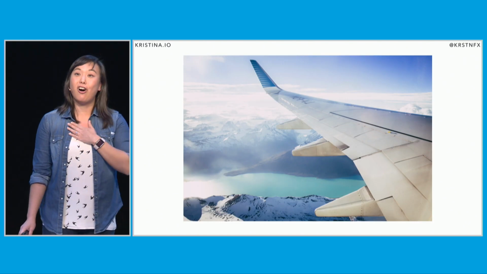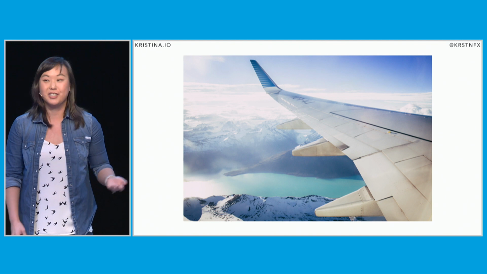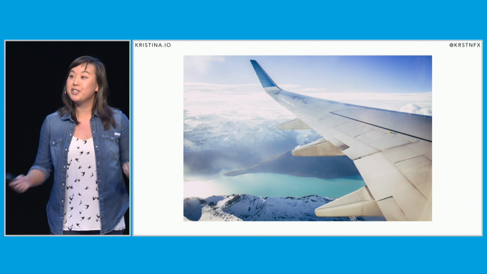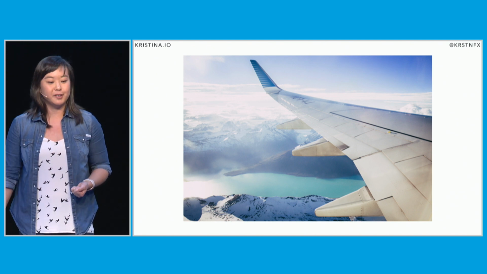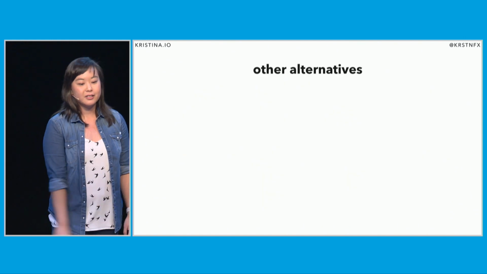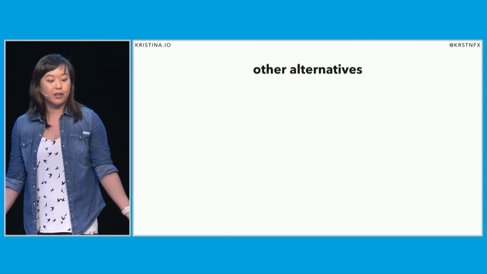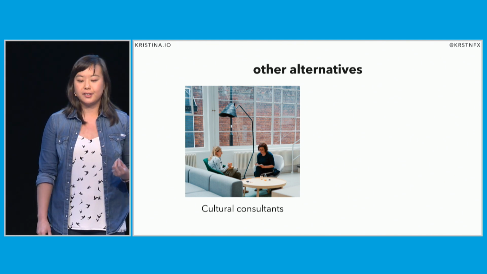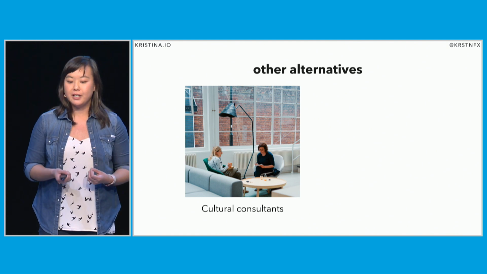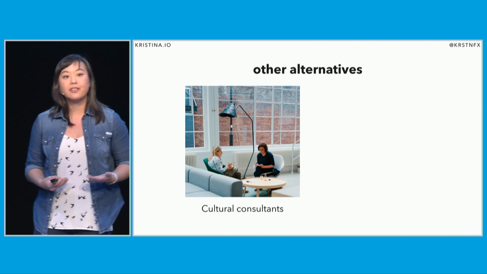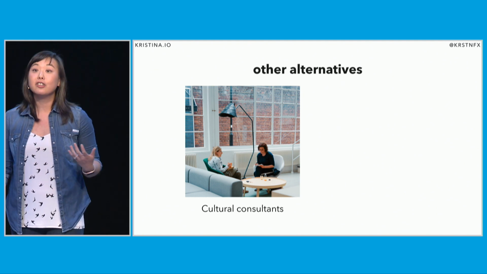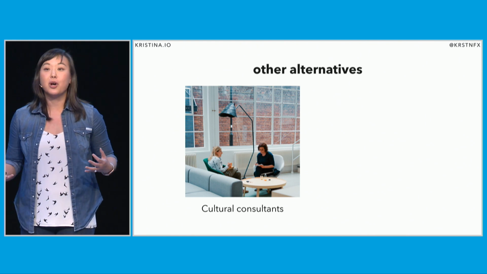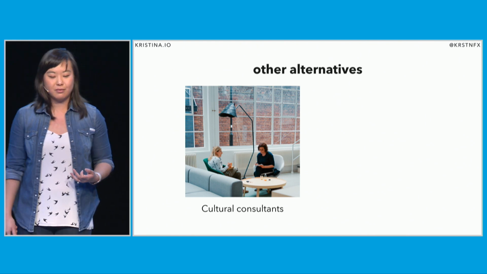So, as much as all of us would love to be jet-setting around the world and doing user research ourselves, it does take a lot of time, effort, and money. Now, what do you do if true Follow Me Homes are not an option in your case? Here are just a couple of other alternatives. There are services out there that will provide cultural consultants who can be on the ground in any country that you're trying to expand to, and they'll do a lot of that legwork for you. You can also look into having virtual testers in these foreign countries test your app and let you know if there are things that they don't understand.